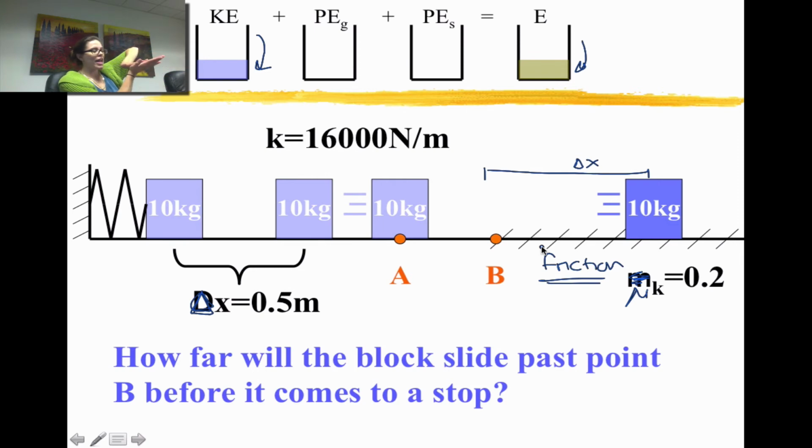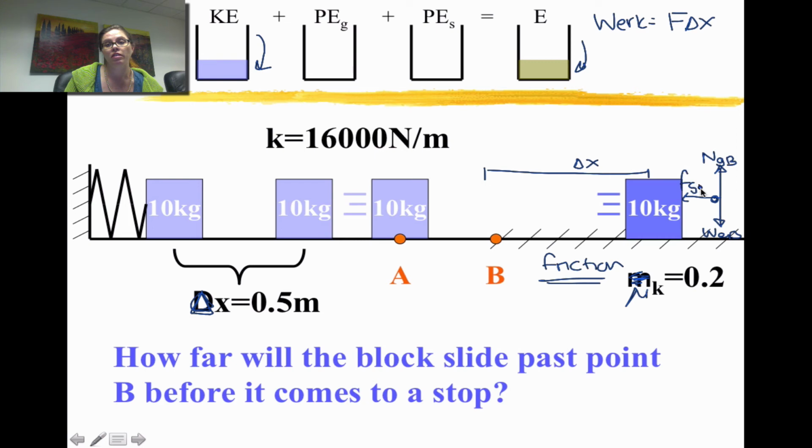As the box slides along the rough surface, energy is lost due to heat and maybe making the box bump up a little bit, but it's mainly thermal energy that's lost here. So remember that work is equal to F change in x. So let's draw a free body diagram of this box. As the box is moving, as the box is slowing down, we have the normal by the ground on the box, we have the weight by the earth on the box, and we have the friction by the ground on the box.